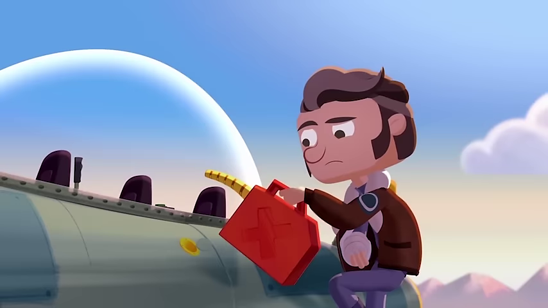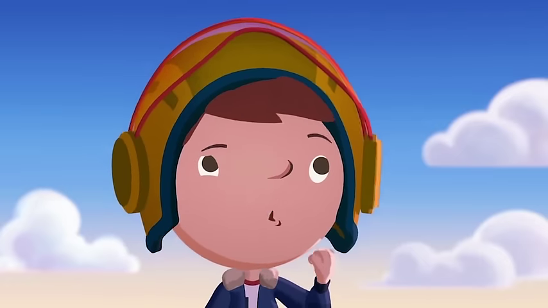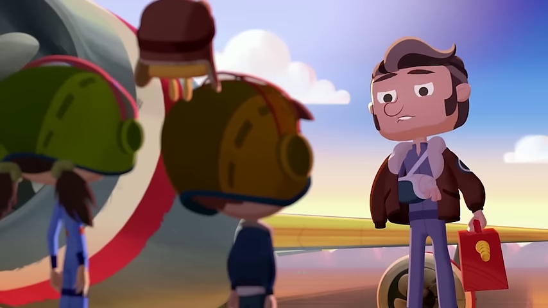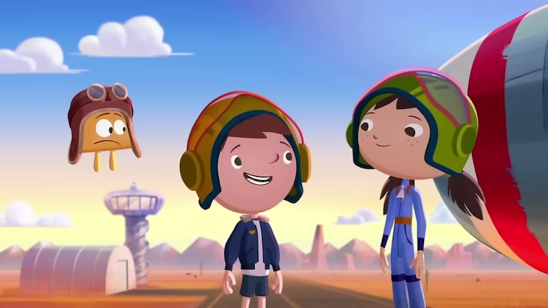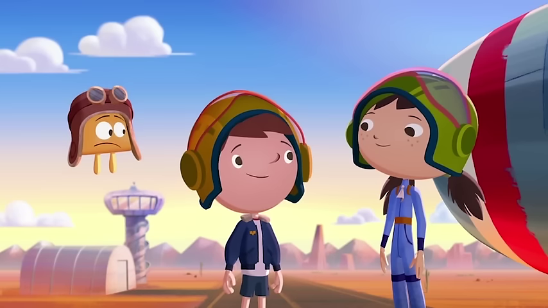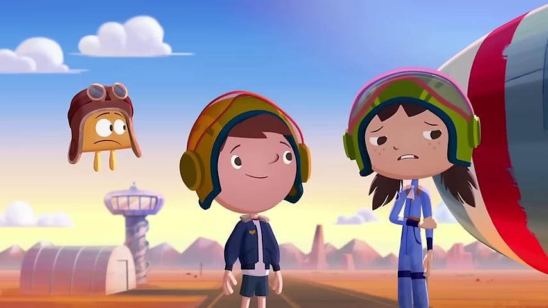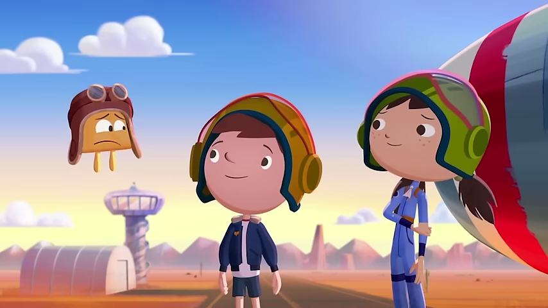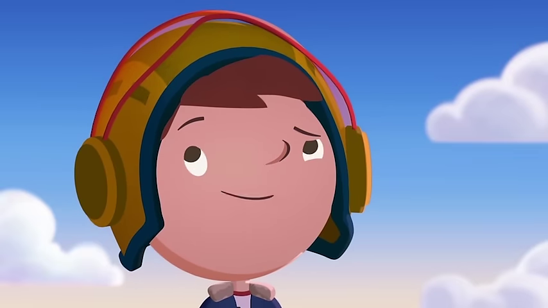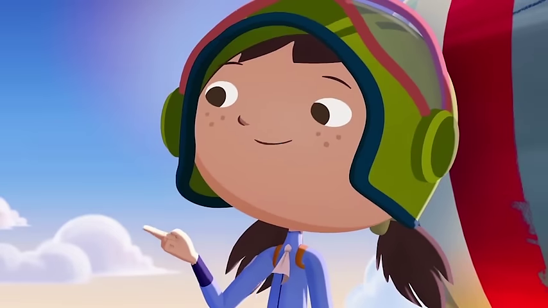Team, we got just enough fuel for one more try. Don't worry, Wheezy. We'll get it this time. Remember that flying takes a bit of working together. Wheezy's right. We need to work together, like a team. I didn't know when to go fast or slow. And I had trouble keeping us on course. And I never got to push the blanky button. We need someone to tell us what to do, like a captain. Yeah, every good team needs a captain.